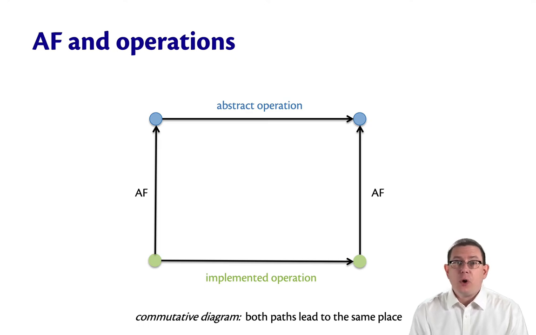Here I've drawn what in math is called a commutative diagram. In this case, it's kind of a fancy way of saying there's two ways to get to the same point.